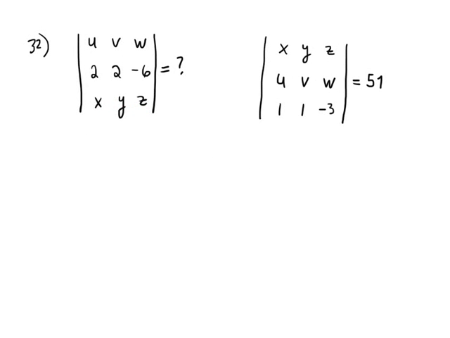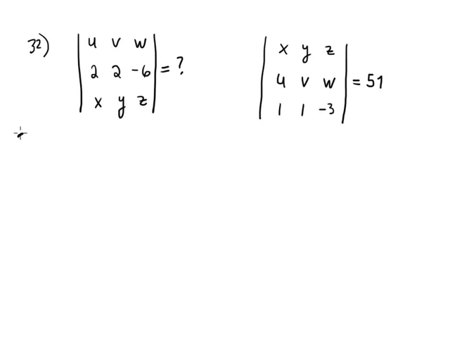Okay, 32 is one more time using the property of the determinant to find the value of the second determinant if the value of the first is given. Okay, so this is given and this is not. So we're using transformation. We can do the other transformation, for example, you transform this in order to make this new determinant look similar or equal to this.